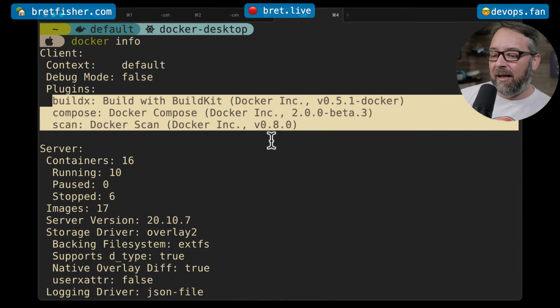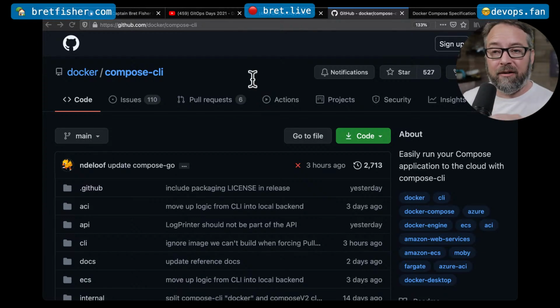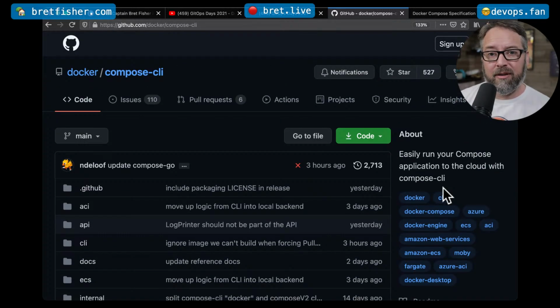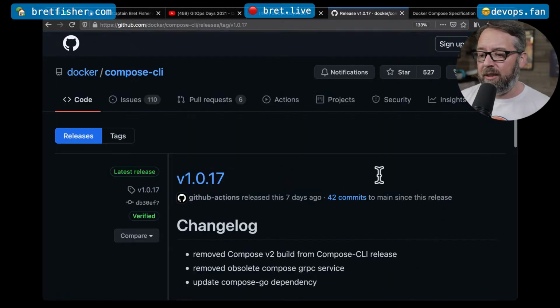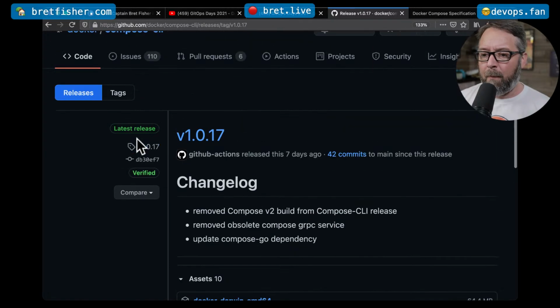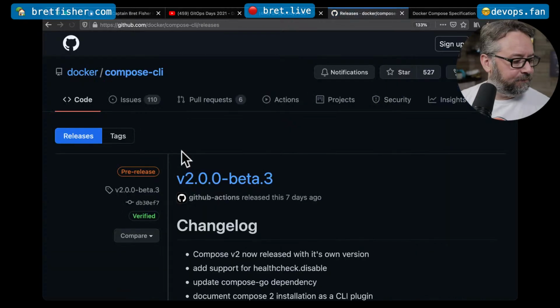They're still doing plugins. So anyway, if I were to download this binary, let's go back over to the command line. This has to do with the installation of this. If you are on Linux right now, if you're just on a Linux server or running a Linux desktop, the way you would get it, since you don't yet have Docker Desktop, is under the releases. If we go to the Compose CLI repo, it's a binary, like you do with other utilities, right? So you can go in here, go to the latest release, and download the binary. Now, let me go to all releases.